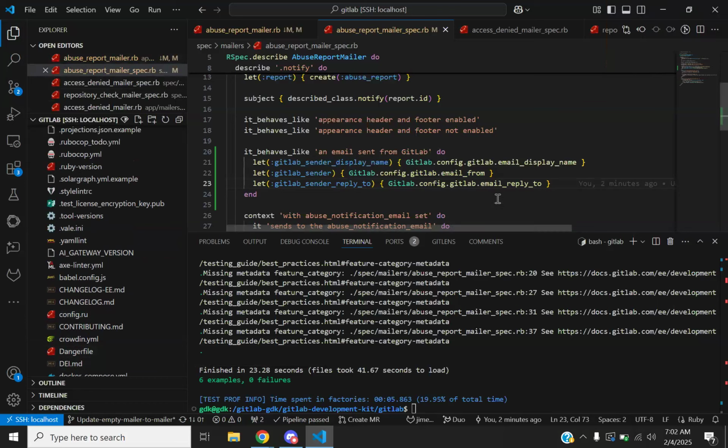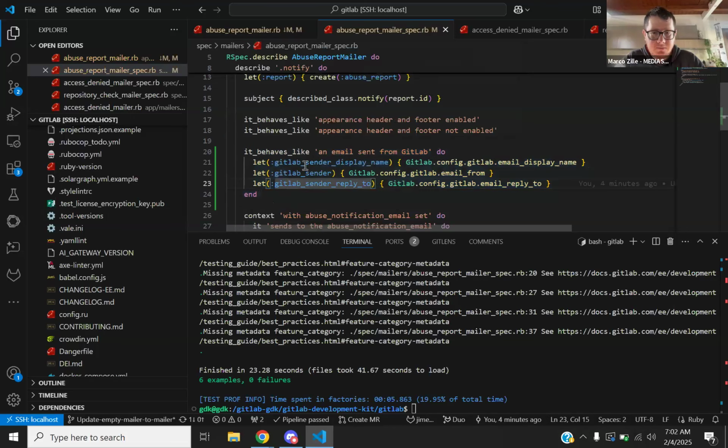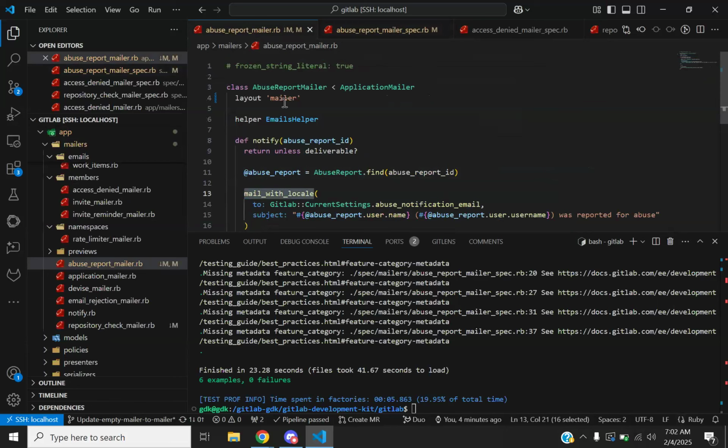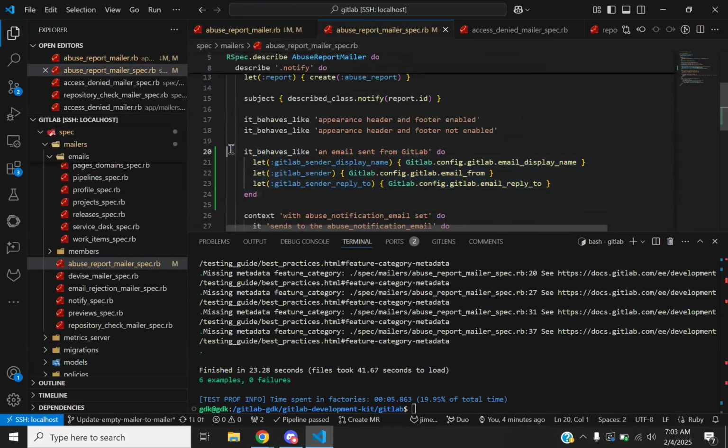Okay, so if I were to hard code them and somebody updates it in the future, it would fail, essentially. Yeah. So I guess the best way is just leave it like this then. Yes, because if for whatever reason they change the configuration value for GDK or for the test, you would probably have a broken master or stuff like that. Okay. So overall, what I need to do is change the layout from empty mailer to mailer, and then copy this code all over. Yeah, pretty much.